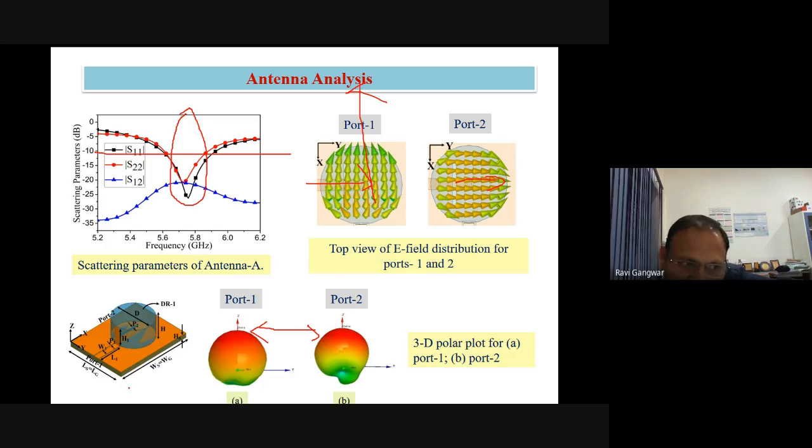So that means here the isolation value is going to be something different. That is, your ECC value is going to change if we calculate it with respect to the far field value. But if you see the port to port isolation, both are orthogonal to each other. That's why we get a good isolation value. So the port to port isolation is different, field to field isolation is different, field to field coupling is different.